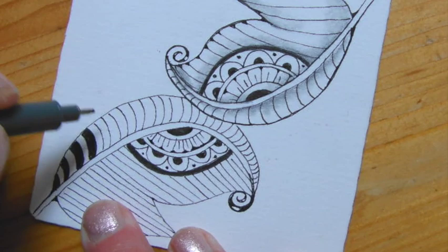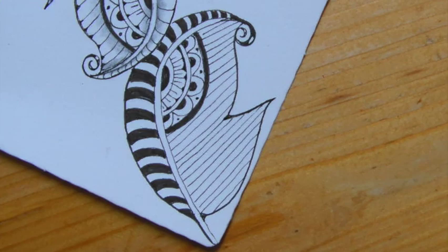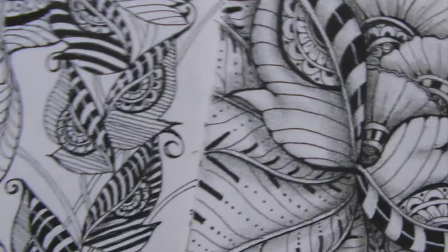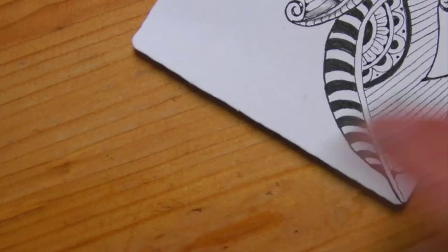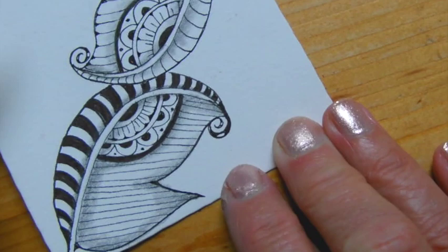So you can also do striping in here, but I kind of like this look where the leaf looks like it's folding back to create a different, like the underside is a different pattern. Here we have examples of doing both the inside and the outside part. So you can see it's really fun either way. And then the shading would be the same. The striping is nice. It's a forgiving graphic trick. If your line work is not really good, you can always clean it up with that stripe.